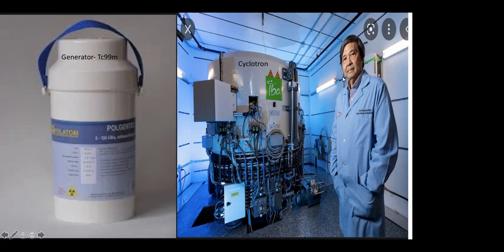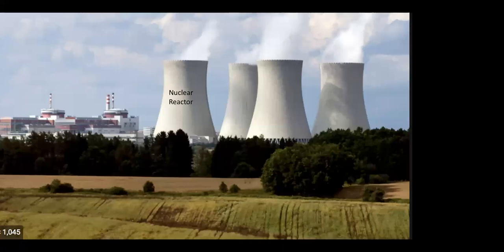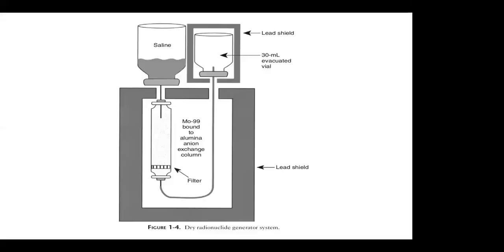As for cyclotron, for KKM-based hospitals there's only one cyclotron available, and it's located at Hospital Putrajaya. The radioactive sources from the cyclotron are mainly used for PET-CT images. On our side, we are working really hard to have our very own cyclotron so that we can start off our PET-CT services. It's an upcoming project. We also have radioactive sources which come from a nuclear reactor. We don't have one in Malaysia, so any medication that requires production from a nuclear reactor will be made elsewhere and shipped to us. For example, iodine-131, commonly used for thyroid cancer and RI therapy, is generated from the nuclear reactor.